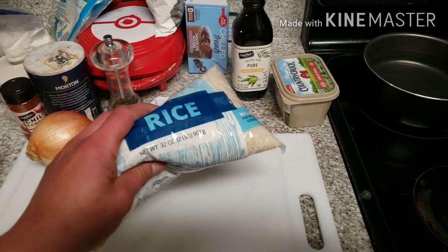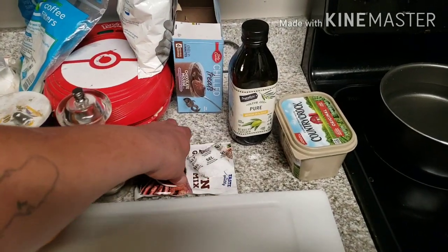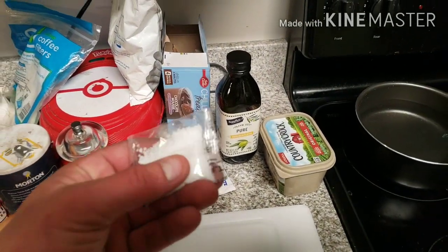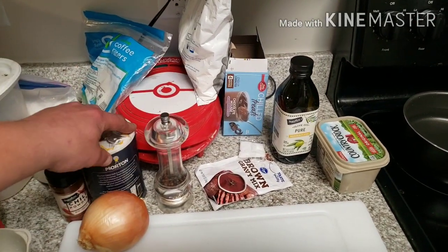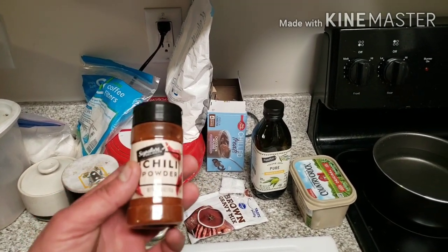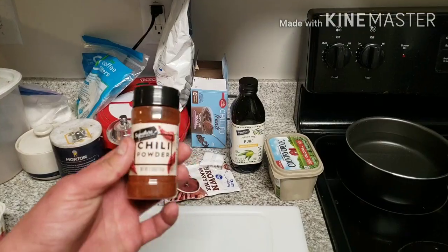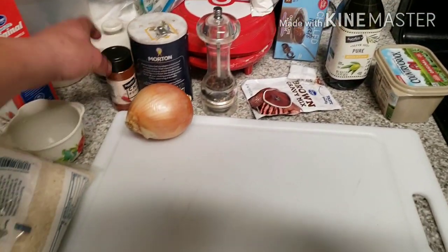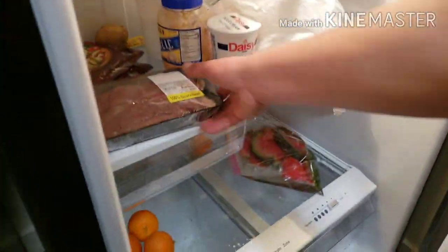But, you know, just some white rice and butter. We got olive oil. We got some gravy to cook up. This is some sea salt that came in a little packet. I might use that. We got pepper, salt. The recipe I found called for cayenne, but I could not find cayenne at Lucky's, so we just got chili powder and onion, of course. And then the piece de resistance is the liver.